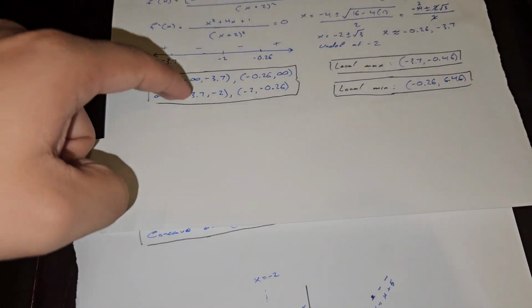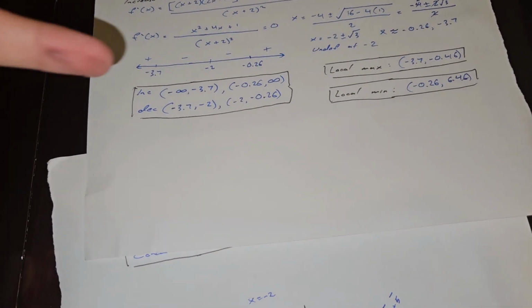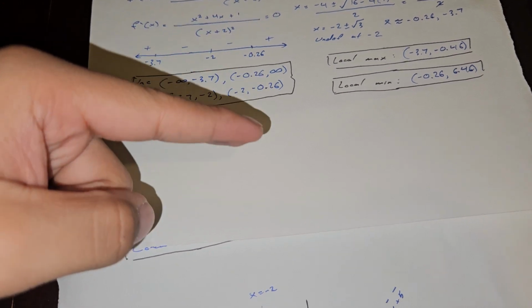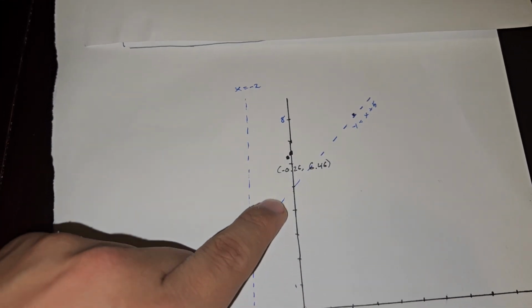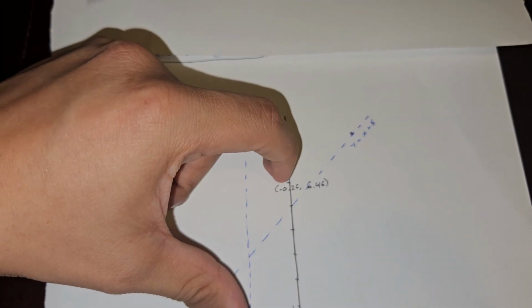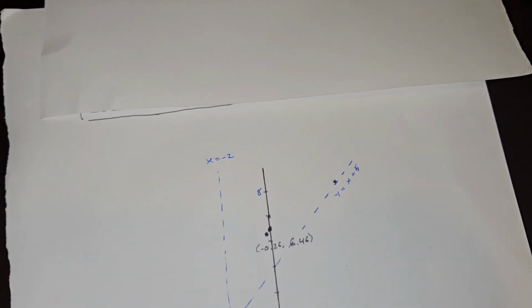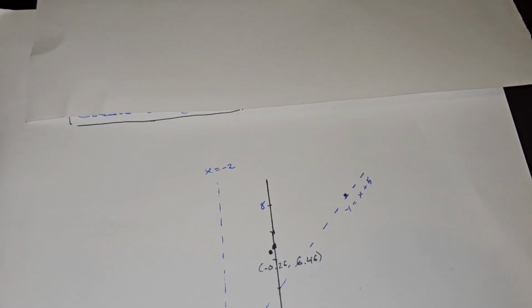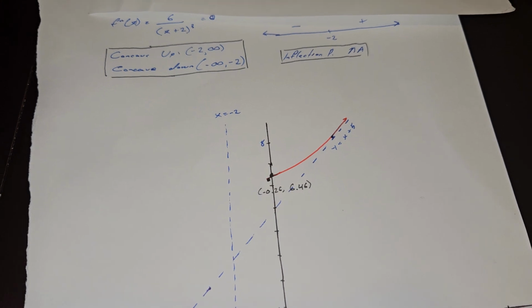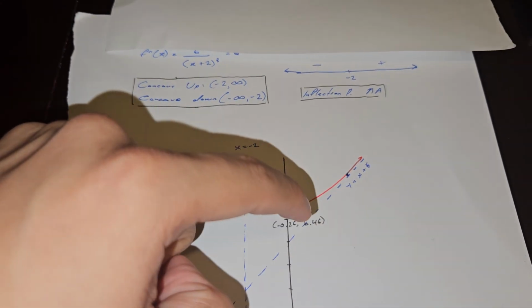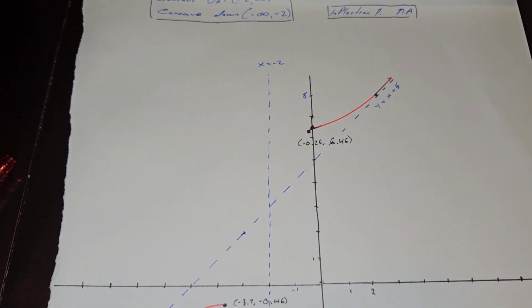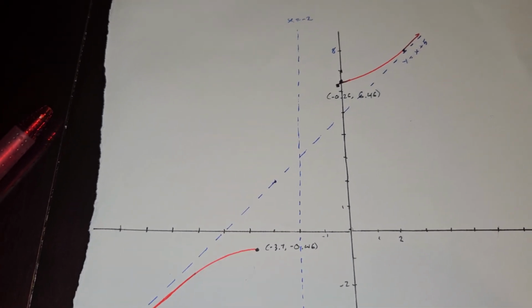That is what our increasing and our decreasing interval is telling us. But where else is it increasing? At negative 2.6 all the way to positive infinity. That's where it's also increasing. Let's draw that with the red pen. It's going to look something like that. Remember, do not let our line touch the asymptotes. They can get super close, but don't ever let them touch.